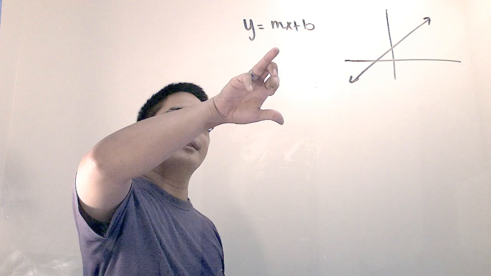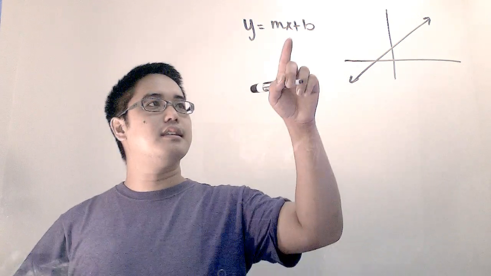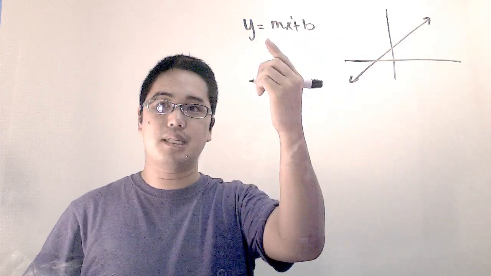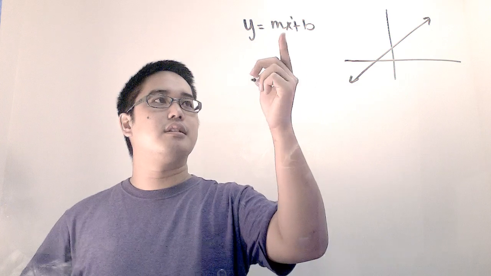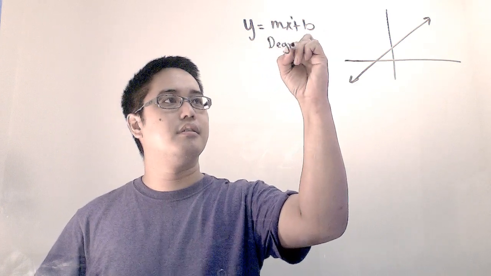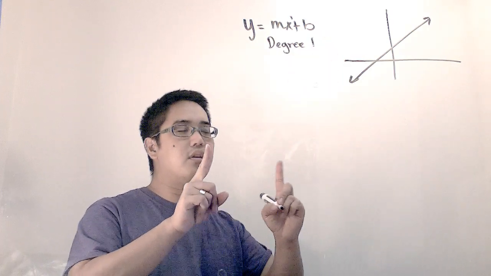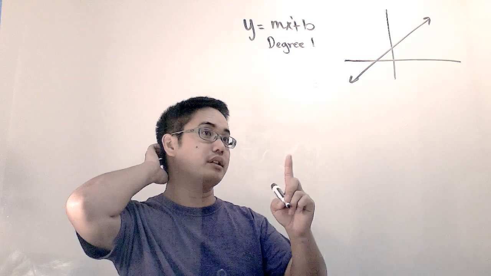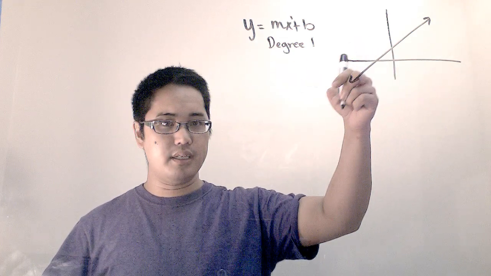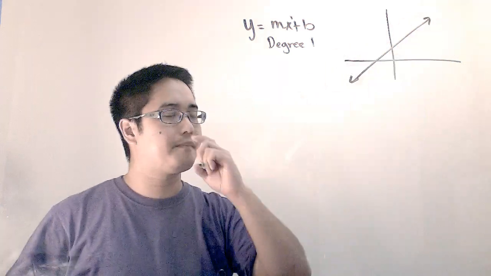Now, think of this m, that's the slope, right? And then this is x to the 1 power. So we call this, the degree of this polynomial is to the first power. Degree 1. All right. And then what I want to notice is that the endpoints for this thing is it starts on one side going down, and it ends on the other side going up.